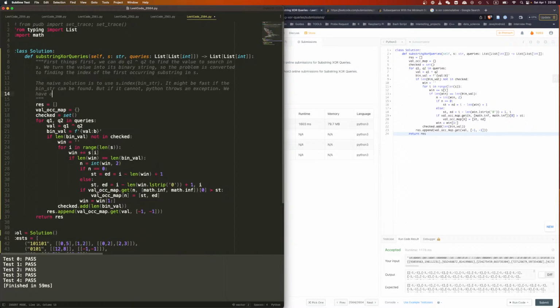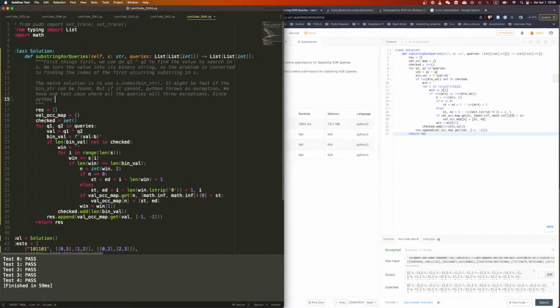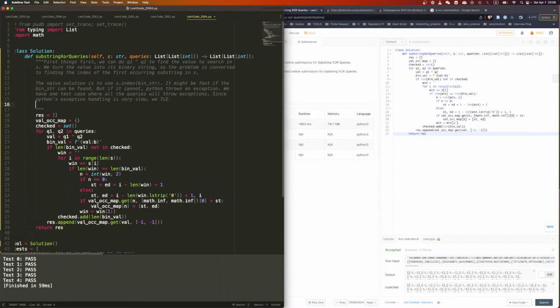Now we have one test case where I think all the queries will throw exceptions, and since Python's exception handling is very slow, we TLE.